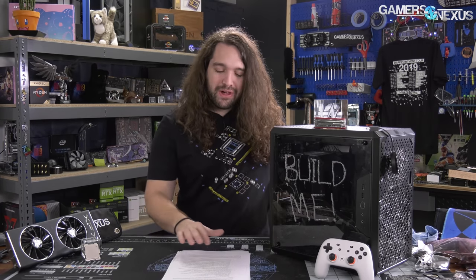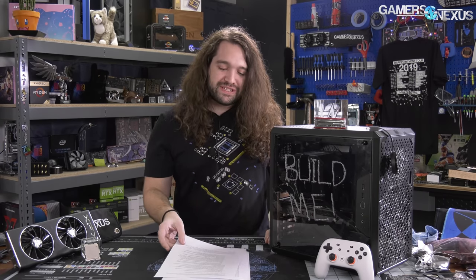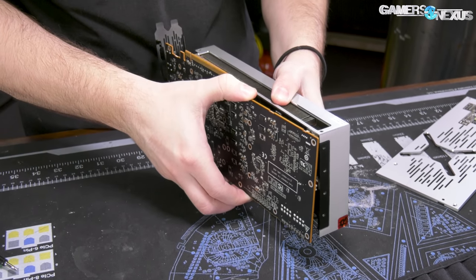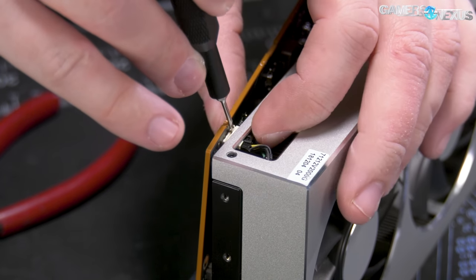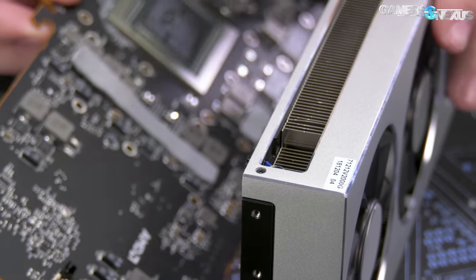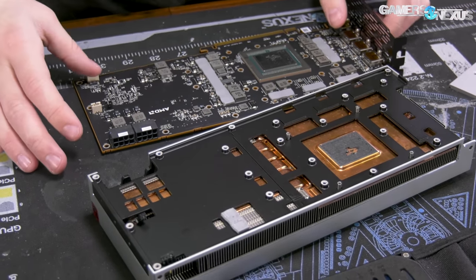So, a couple of items on a list, just a small list here that we have of reasons the Radeon 7 was so bad. One, the card was not ready for launch at all. That was the title of our review for the card. There are no partner models at all. Inadequate mounting pressure, for which AMD tried to compensate with the Hitachi thermal pad, is another reason you want partner models. High operating temperatures. It was loud at about 50 dB stock. No changes out of box. Puts it about 10 dB above most of the other coolers that we were testing at the time.